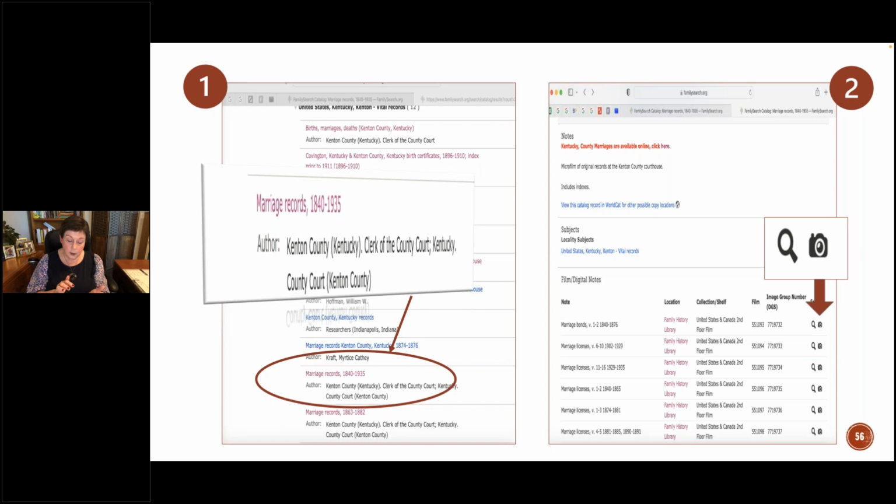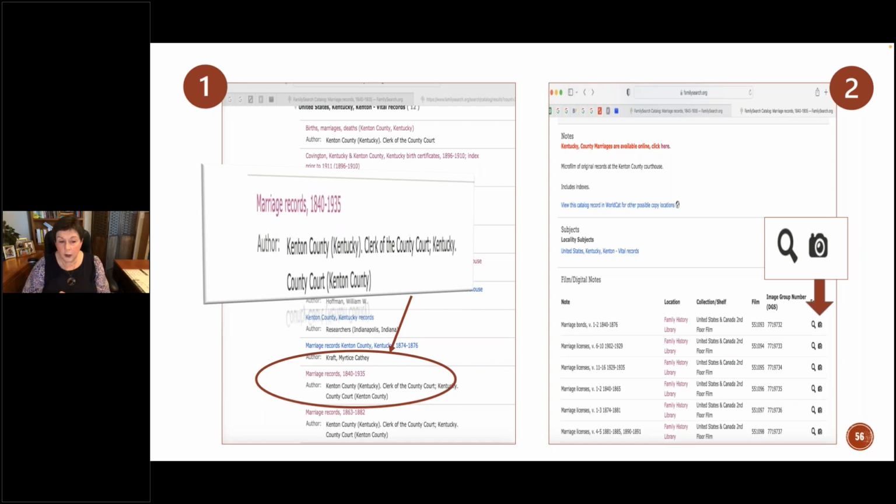The primary records: birth, death, marriage, probate, deeds, land, tax, voter, wills. So the county clerks are the main game in town. The circuit clerks are responsible for the divorce records. Okay, but the vital records, the really important vital records, are in the clerk's offices.